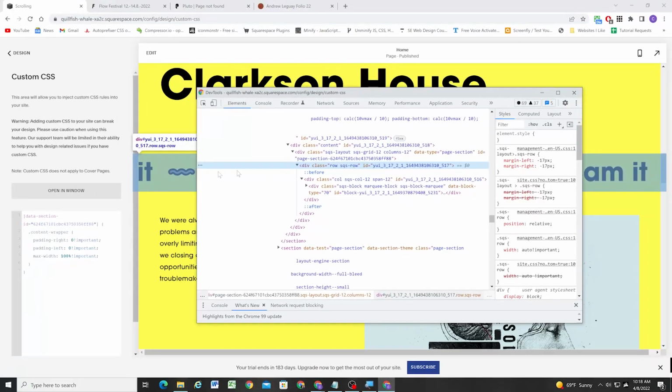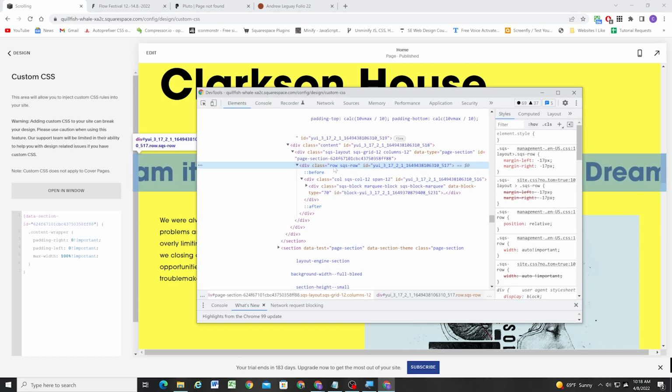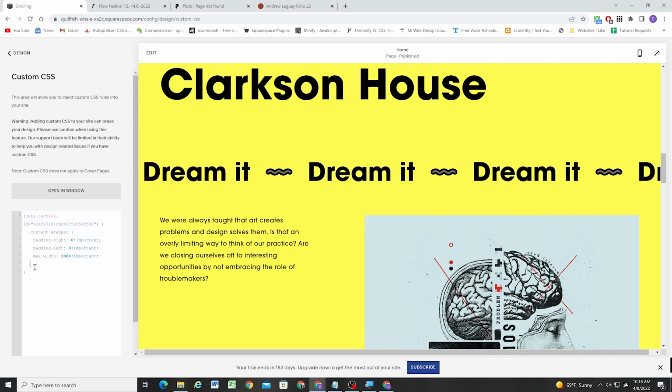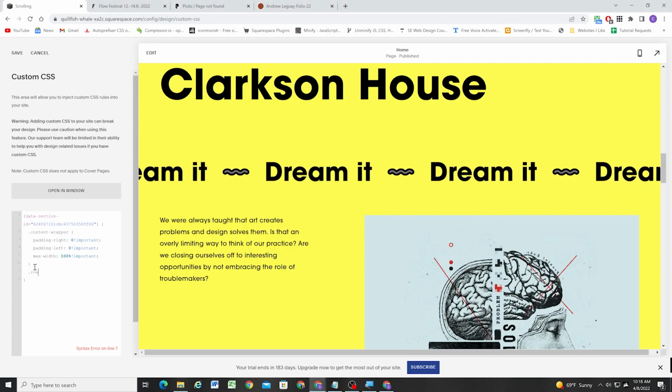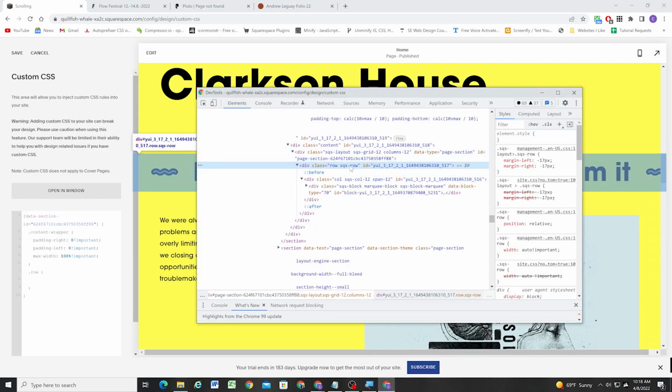This is actually pulling the block off the page, and that's why we get this horizontal scroll bar. So what we'll need to do is target the row in this section and make sure that it has a margin of 0. Right below, I'm going to target the row, and I just want to make sure I'm targeting that correctly. Let's use the sqs-row class.